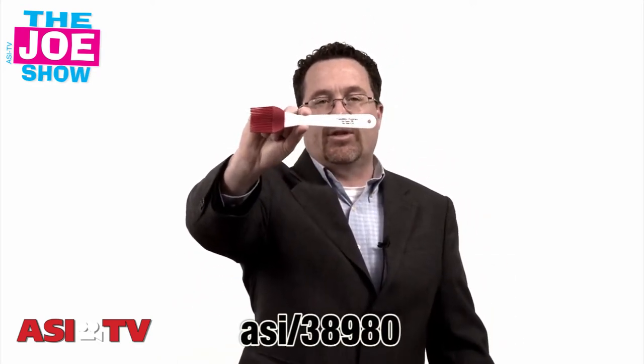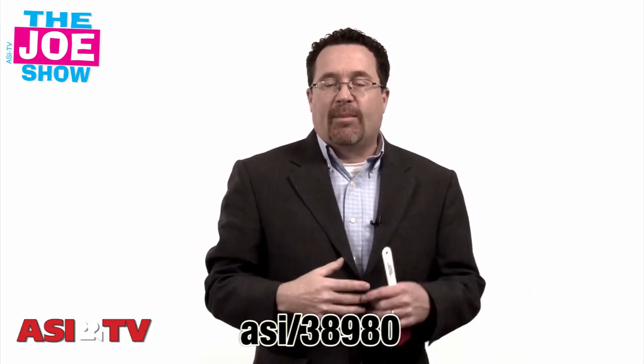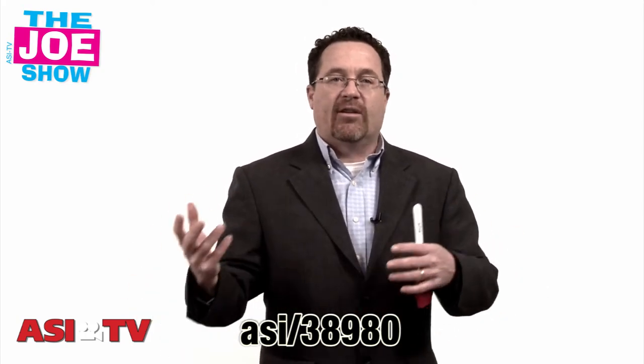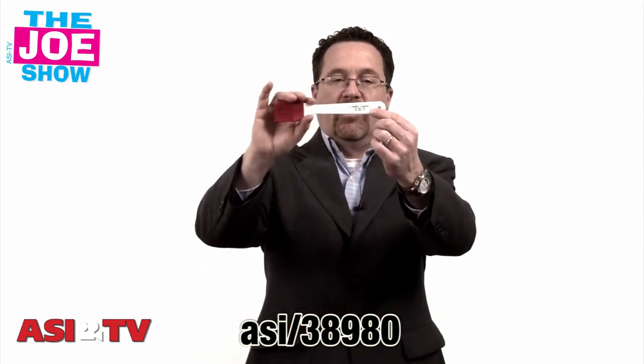This is a silicone basting brush, and it's good for anyone who's cooking inside or outside on a grill. At the beginning of the year — January, February, March — there are some home consumer shows, and anyone who exhibits there, if you remodel kitchens, it'd be a great giveaway to give out at a booth. If you sell any type of barbecuing equipment, whether it's grills or grill covers, this would be a great gift to give out at one of those trade shows. You put your logo on it, give it out to everyone that comes. It's inexpensive and they can put it in a pocket and easily take it home with them.